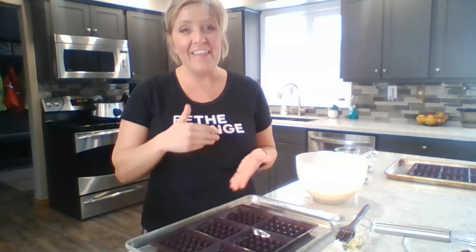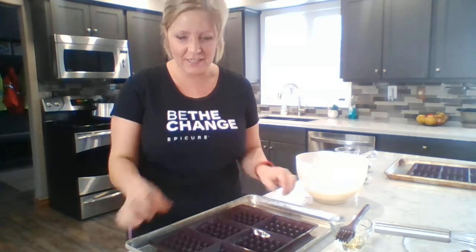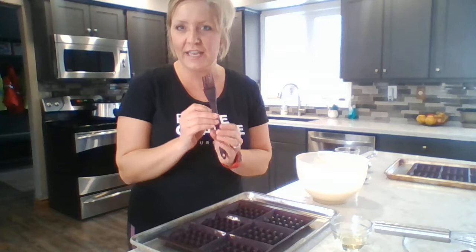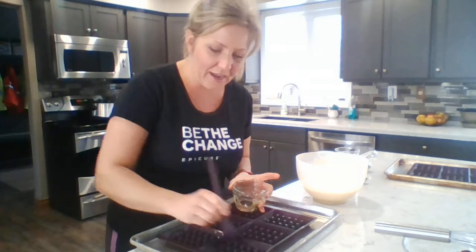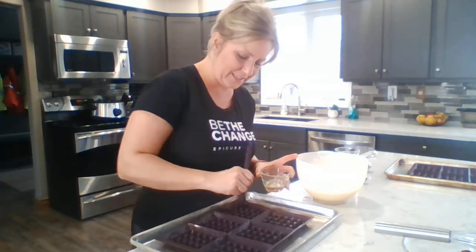I've got my oven preheated at 425 degrees. One of the tricks to getting these waffles perfect is you want your oven nice and hot — 425 degrees. The next trick is to make sure you oil your silicone waffle pan. Don't use sprays like Pam; it'll leave a film on your silicone. You want to take a basting brush — we have a fantastic silicone basting brush, no more losing the bristles, a great kitchen investment. Take a little bit of oil and do a paint job, basting your silicone waffle pan. When you've got kids helping, this is an awesome job for them — give them the basting brush and let them paint the waffle mold. They love helping out.